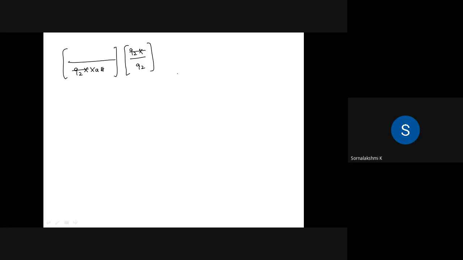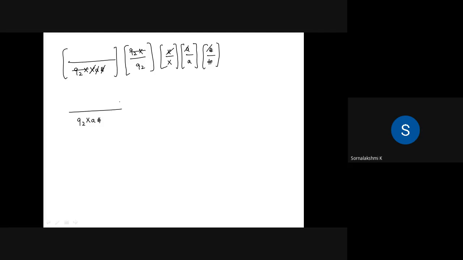Okay, and here I have Q2. So I'll separately do this. X by X, because all are tape symbols. A by A, hash by hash. So individually, the numerator, all these 3 will be cancelled, but my denominator, I'm building it. So my denominator now has Q2 XA hash. Am I right? My numerator doesn't have anything.